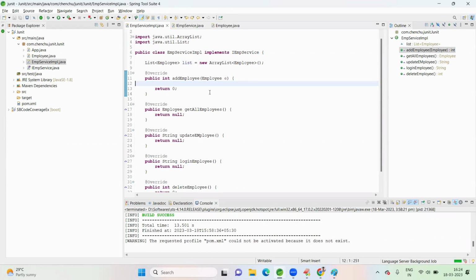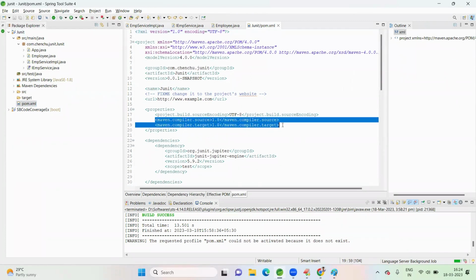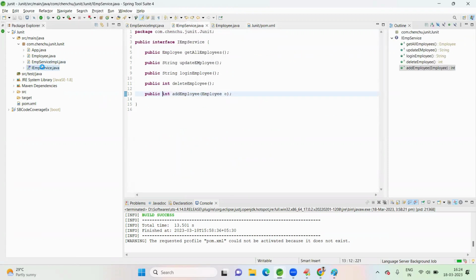So first we'll write an example, the actual code. Later we test our application. I created a simple Java application by using Maven. Here there are not many dependencies. I have taken only Java 8. Then I started the coding.